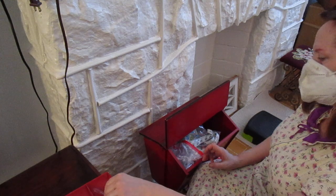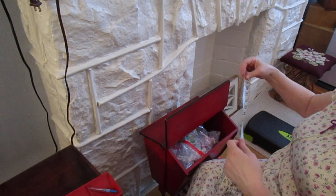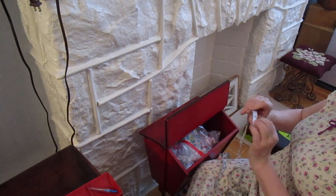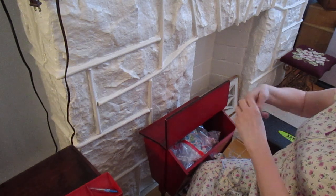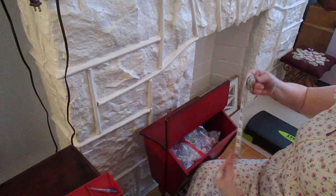Seam ripper, there you go. I'll just stick that in there. Here's my little tape that I accidentally cut through all the time. Ha ha ha. Don't know if anyone else does that.